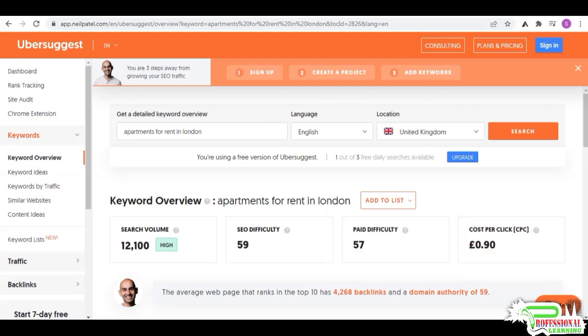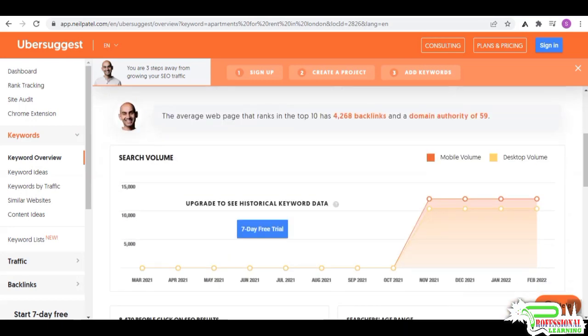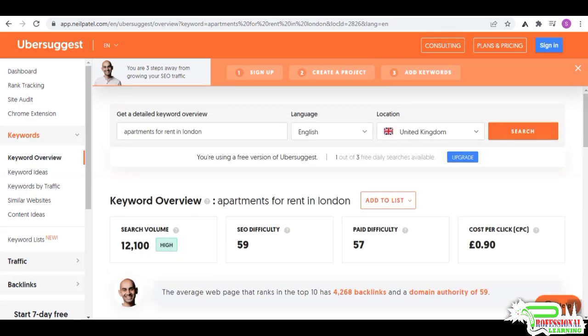If you search for apartments for rent in London, you will see these keywords. We get more than 12,000 searches a month. There is also a lot of other stuff here, but for now we are only interested in the search volume. Also, you would want to know that search volume data is more like an estimate and not a number that's set in stone. This data is not always 100% accurate, but it's good enough. The keyword tools get the search volume data mostly from Google, and Google may not always report the exact number of searches they are getting. That said, the data is not entirely inaccurate either.